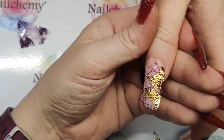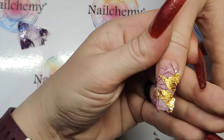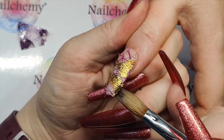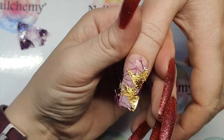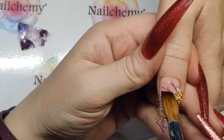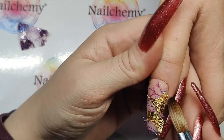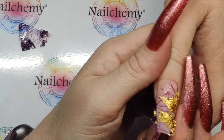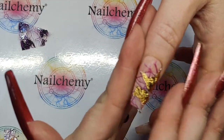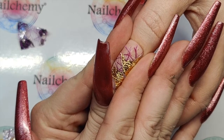There are lifted bits round here as well so I'm going to get a little bit more, pop that under there, and then as that acrylic starts setting we compress it again. Some people like to use a bit of see-through plastic they can wrap around the nail to hold the entire thing nice and tight. That clear acrylic is now setting — that really holds it down. Press it into the clear acrylic and be a little bit more precise. Hold that for a couple of seconds. Don't worry too much about the excess coming off the ends — we can trim that down or just encapsulate it and it will file off.